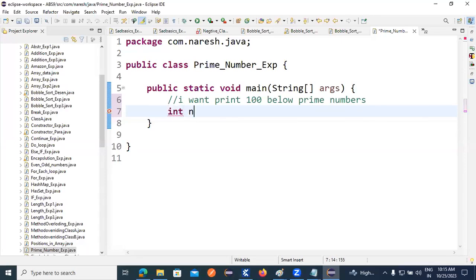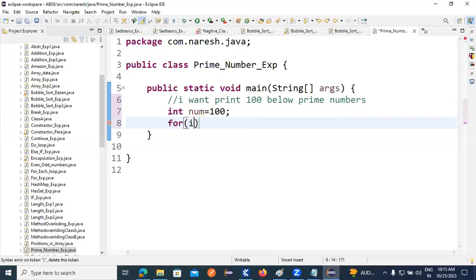int num = 100. I know what I need to print. Which loop do I need to use? We need to use a for loop, because I want to print the prime numbers below 100. So in the for loop, what is the initialization?